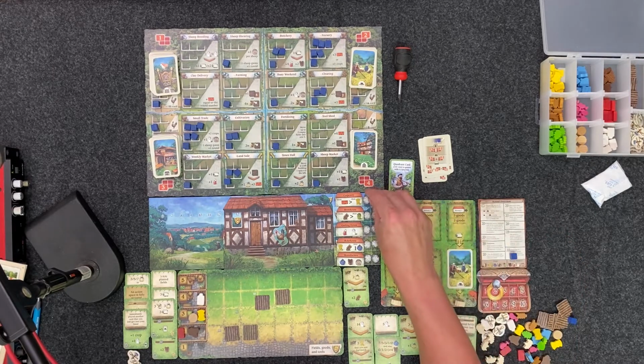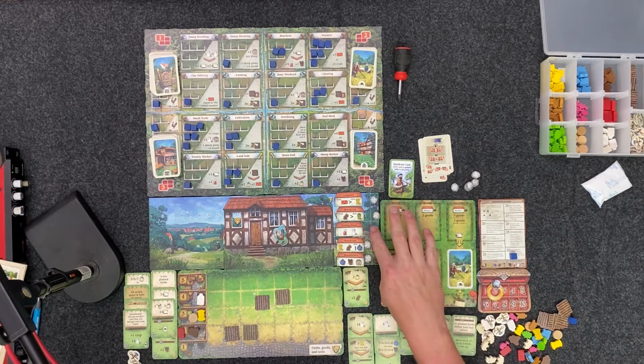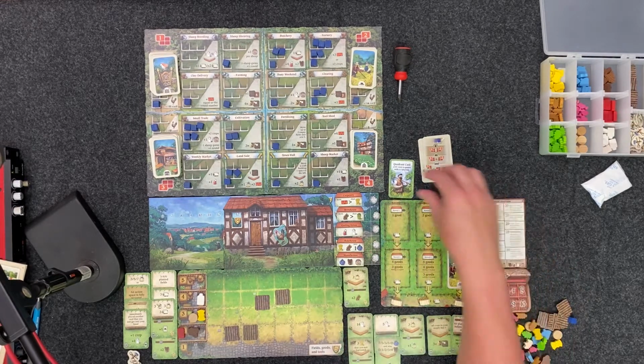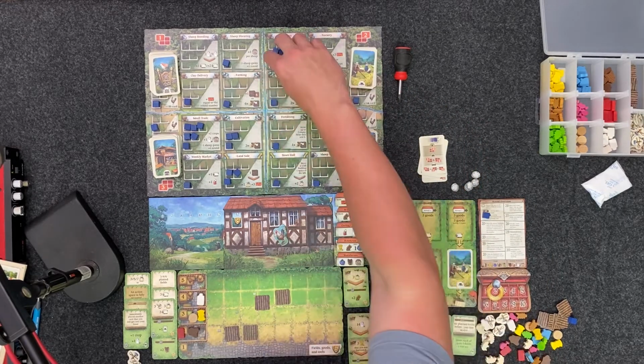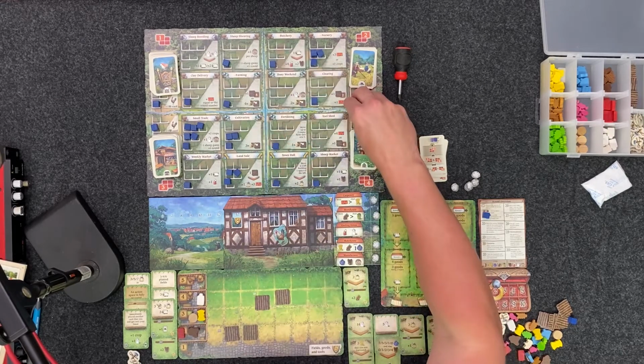Rearrange those boulders so they're at least 2 away. Ooh, we're towards the end here. Now I reveal the last quadrant card of the game. Ooh, quadrant 2. Finally.